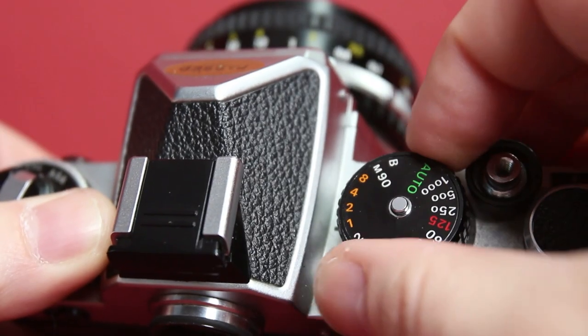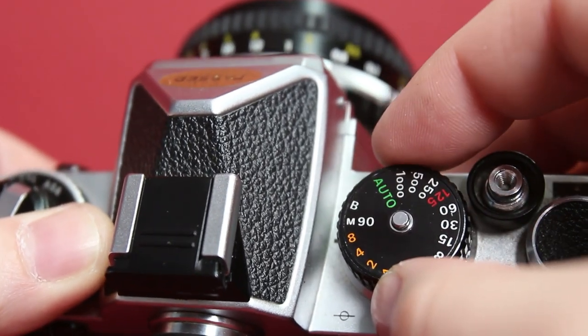And in this case, the Nikon FE has a manual override where it will fire at a predetermined shutter speed. If you switch it to here after the battery dies, not only does the mirror reset, but you can keep shooting.